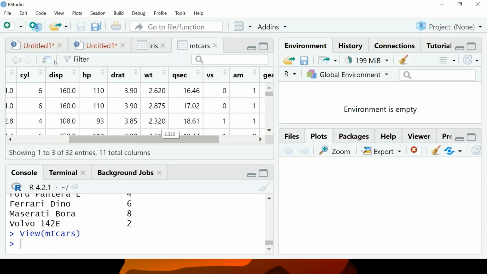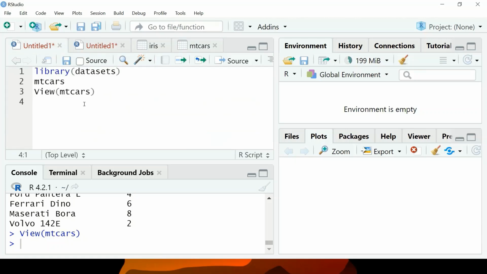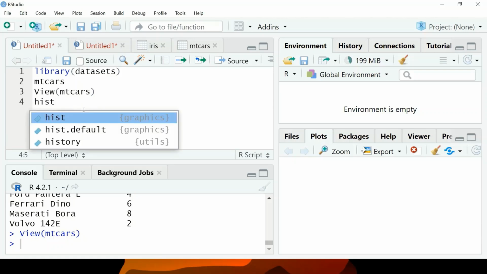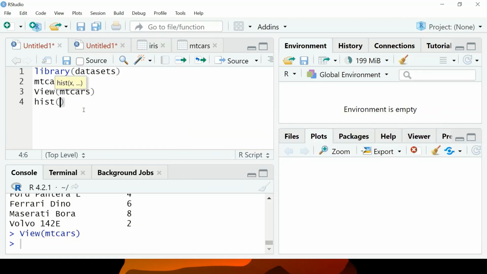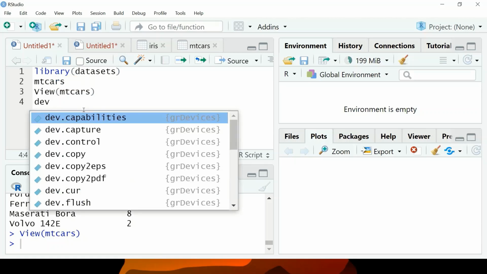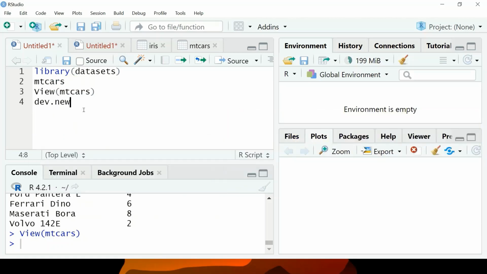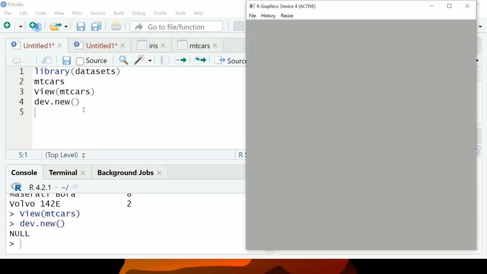All right, let's see. So the first thing I'm going to say is that's the code for plotting a histogram. But before that, I need to put a device where my graph will be. All right, so this device number 4, this is where I'll place my graph.